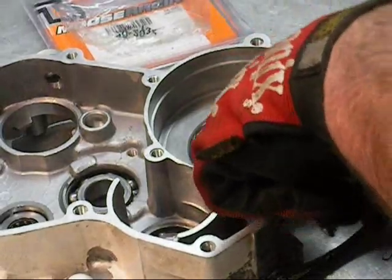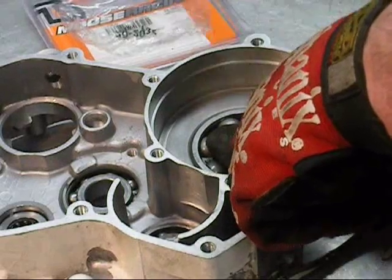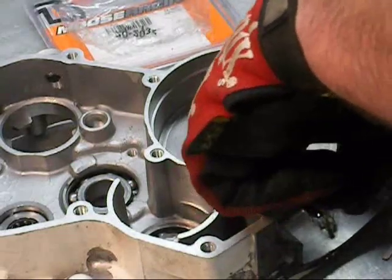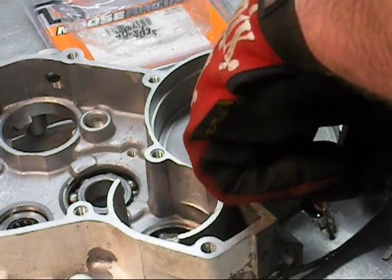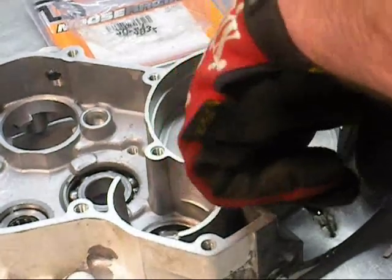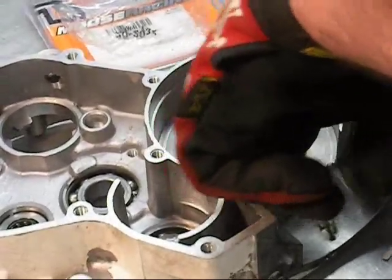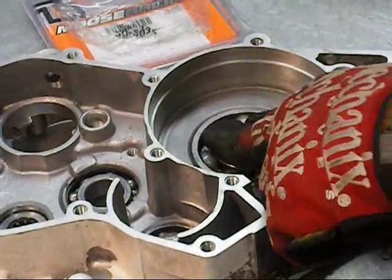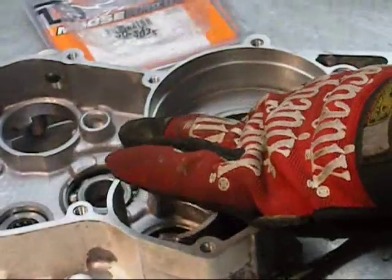What happens is, as these cases cool, they're going to want to push that bearing back up. So you just hold on the inner race. Keep your fingers on it. Let everything cool down a little bit, maybe 30 seconds, a minute. Just hold it down there, and that's going to keep your bearing set where it's supposed to be. This thing's not moving anywhere.